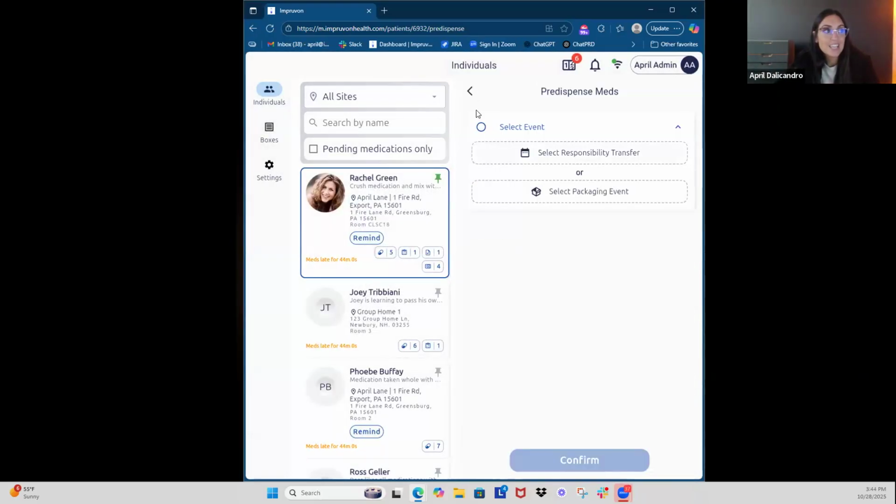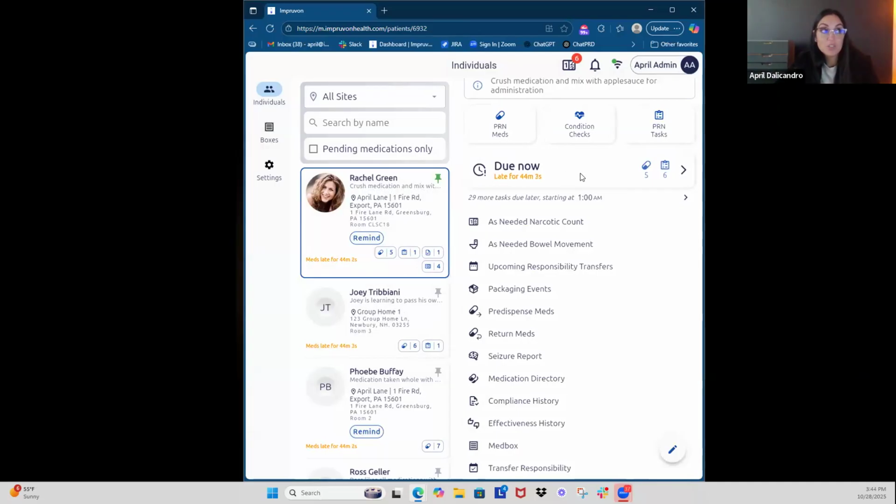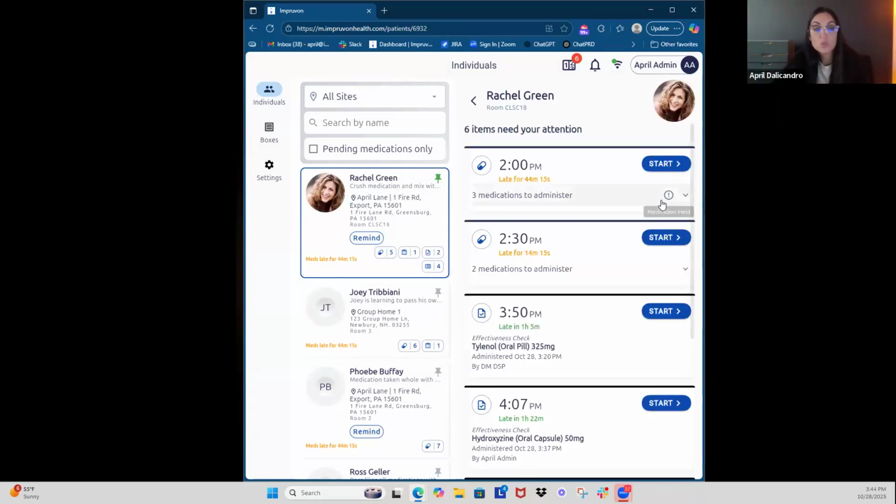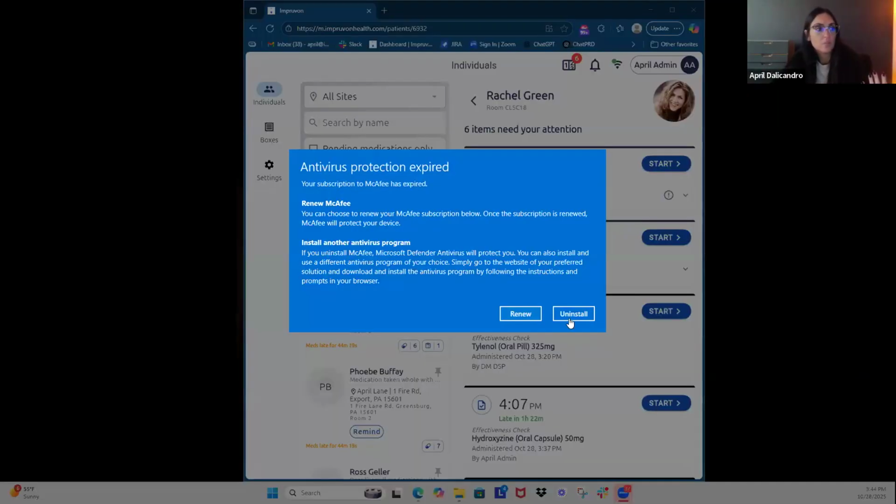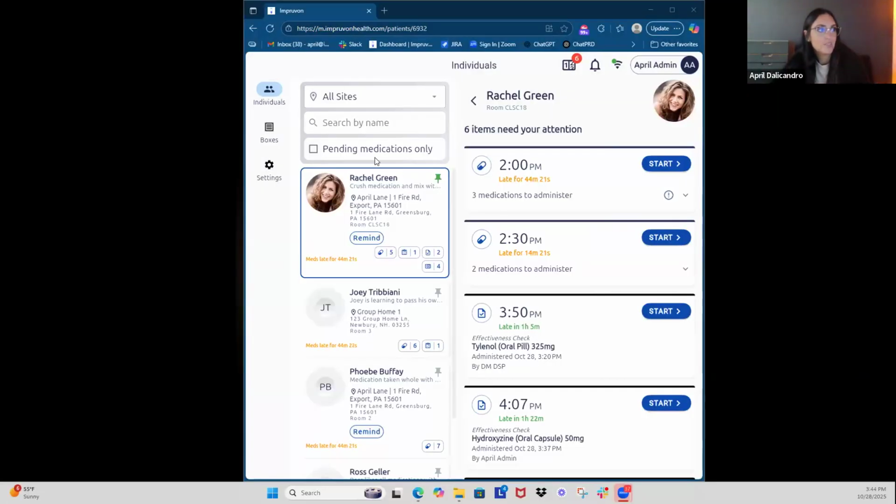The last thing I want to show you with med administration is what happens if we have a late med pass to administer. If the medicine is showing as late, I would follow your policies and procedures as normal related to who we're reporting this to. Who do we need to talk to related to if it's safe to administer this medication or not?